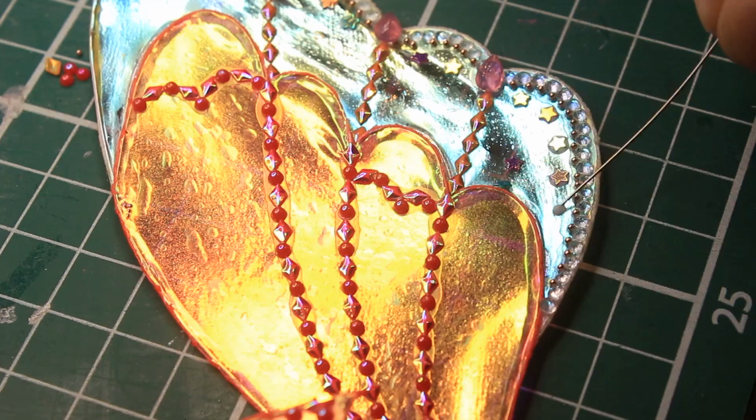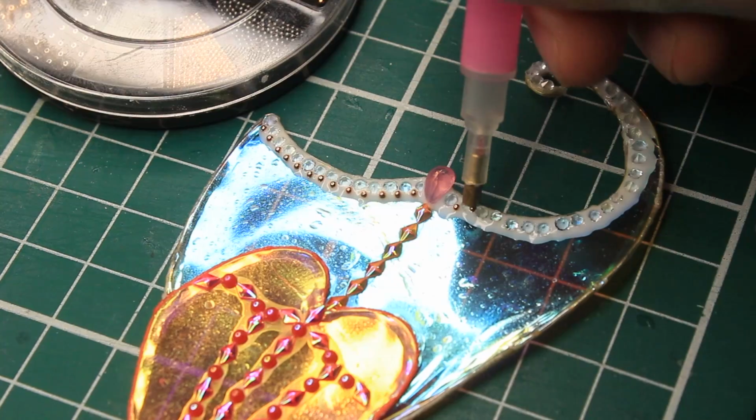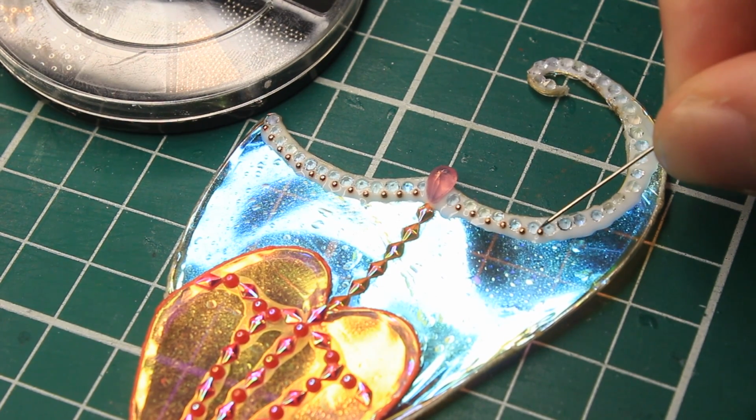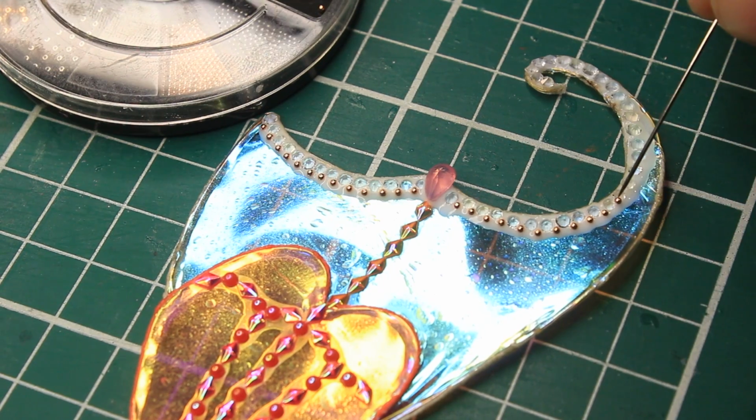And then I also glued these tiny stars near them. And then I decided to go completely nuts, and I also took an insane amount of time and glued these tiny golden caviar beads in between the crystals.